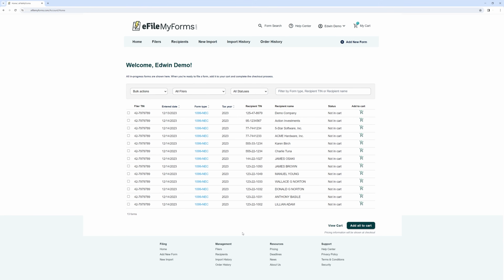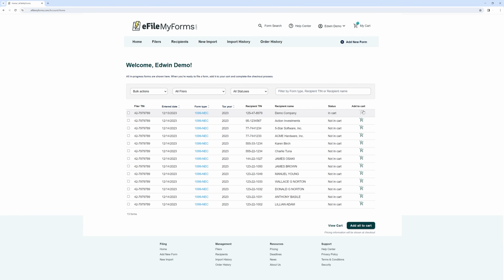Now, once you've crossed all your T's and dotted all your I's and you're ready to file your records, you can add these all to the cart with a few options. You can do bulk action, which will either select all, add selected to cart, add all to cart, or delete for those that you don't want to include. For individuals, you can go ahead and click on the little icon that's on the right hand side here with the little plus side inside the cart. This will individually add records.